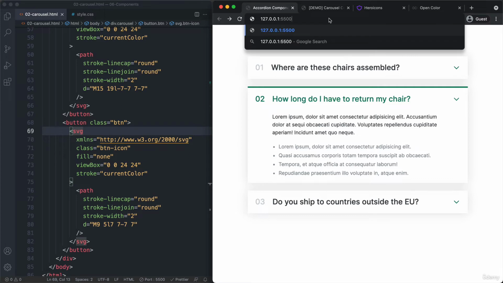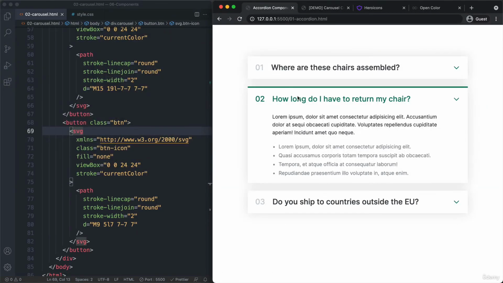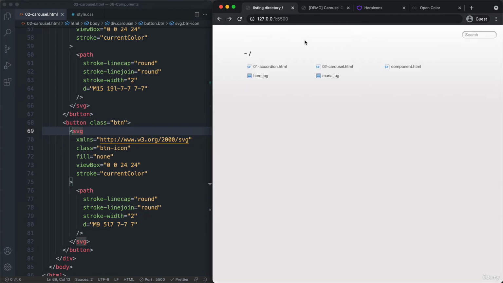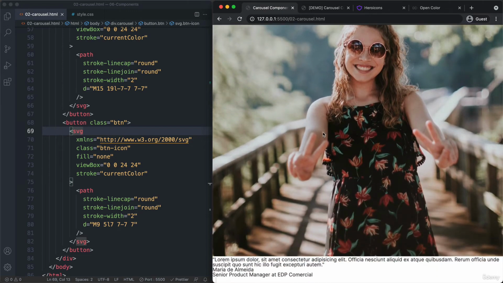So if we had, then index.html is by default the page to be opened. But if we don't, then it will show us this directory. And so here is basically all the files that we have in our folder. So before we had this one, so if we clicked, we would get back there. But of course, now we want to check out this one. So we can click here, and this is what we have.